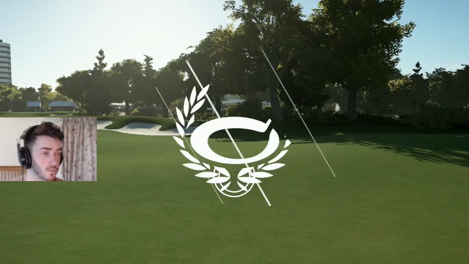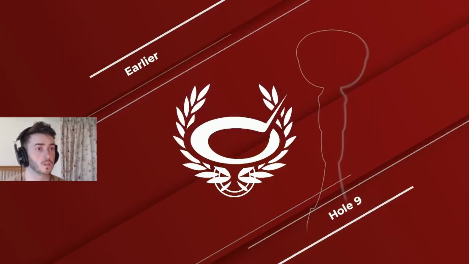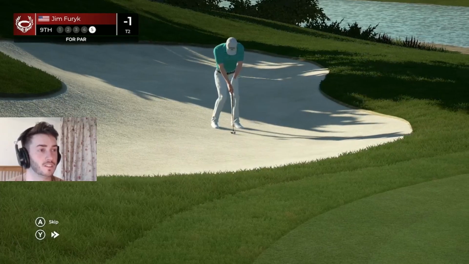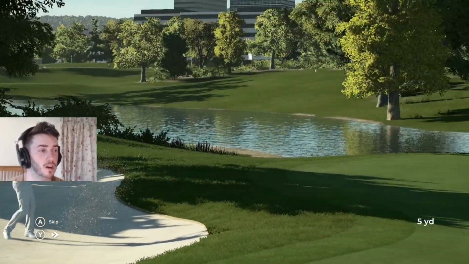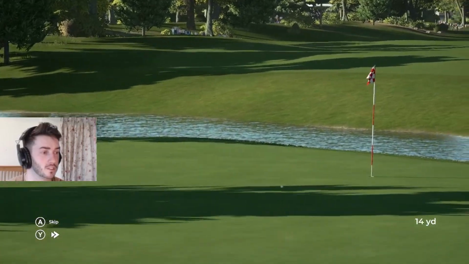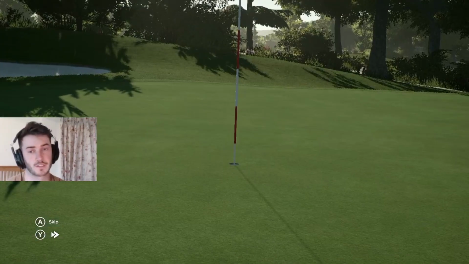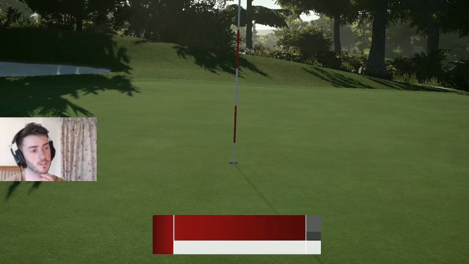Well, we're hearing some excitement elsewhere on the course. Earlier on hole nine, let's have a look at Jim Furyk from earlier, our player currently in second, making a really great shot. Oh, here we go. I've got to say, his short game is one of the best in the game. Oh, that's nice. Nice, Jimmy boy. Don't worry about getting it up and down.